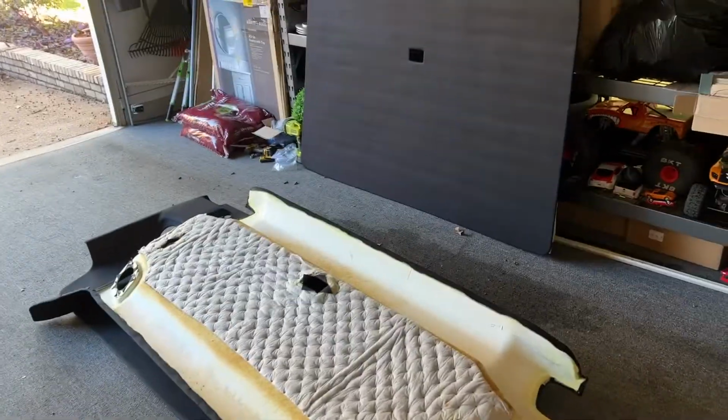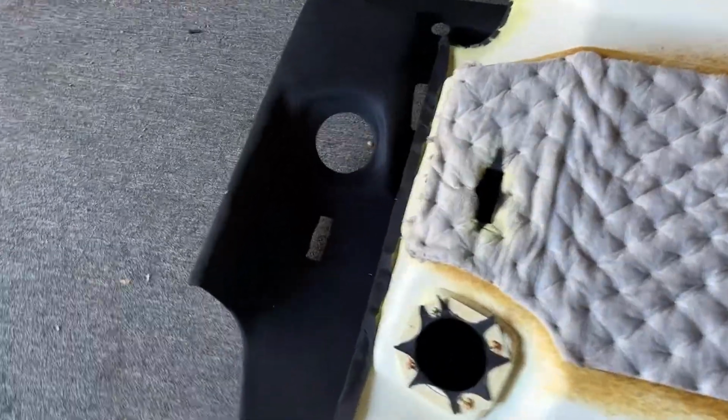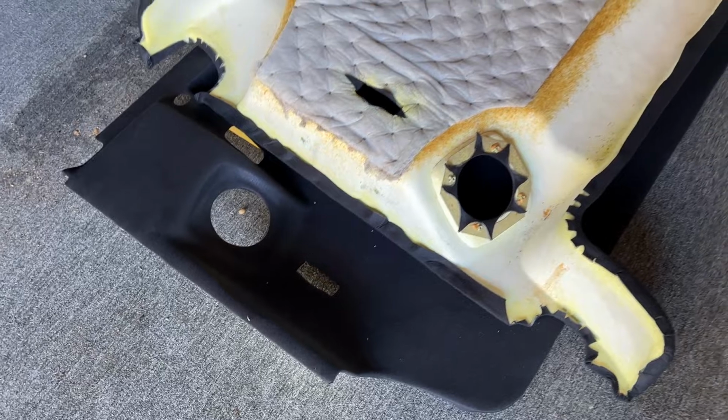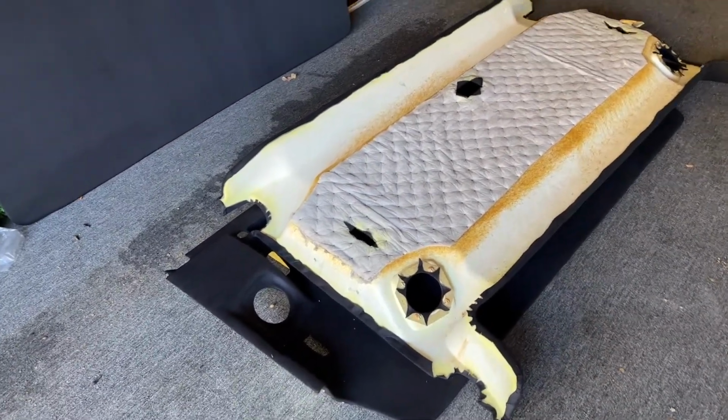So they're here. Went with the black, as you can tell. I'm glad he convinced me to go with the black. It looks really nice. It's hard to see in the video, but it looks pretty nice. And I think it'll look good in the truck as well.